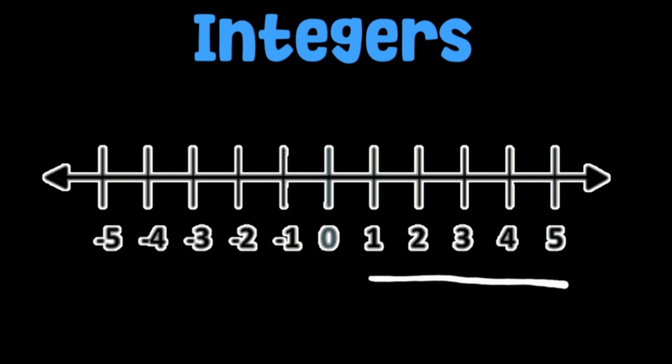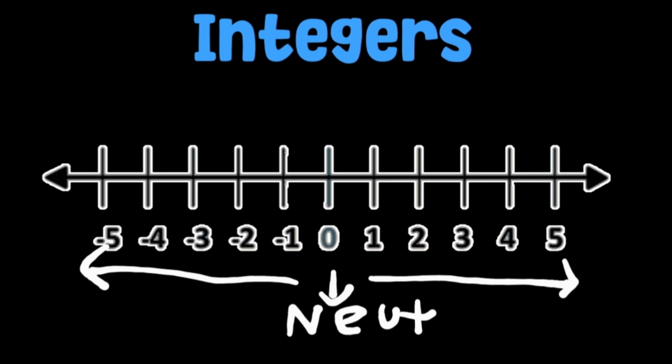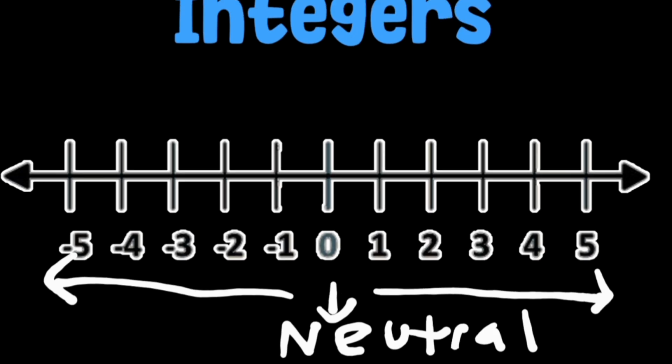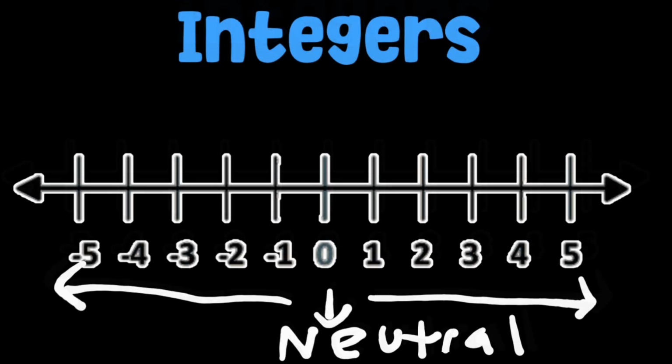For example, on the right side, as you can see, we have the positive numbers. On the left side, the negative numbers, and in the middle is 0, which is a neutral number. Just write it down. In this case, 0 is not an integer, since it is not a number as a whole and basically just represents nothing. Now, as I mentioned, integers can be applied while doing addition, subtraction, multiplication, or division.